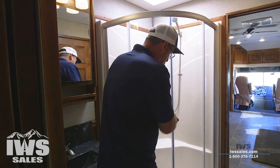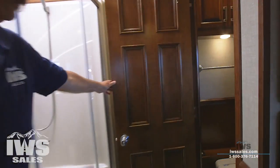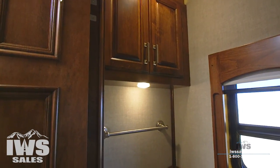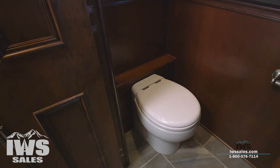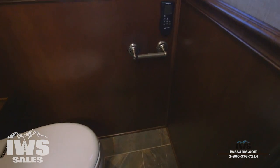It's got a shower lock right here to keep the doors from opening. Also take a quick peek in the private toilet. Has a macerator, ceramic or porcelain toilet. As I mentioned in every video, we love the macerator because it grinds up and emulsifies all of the byproduct.